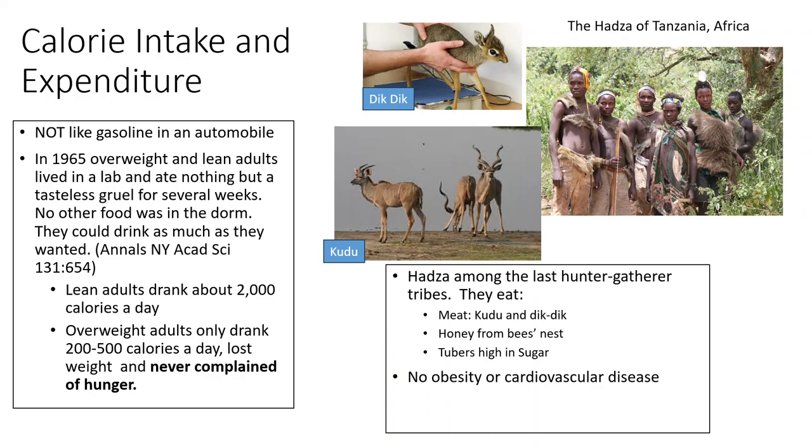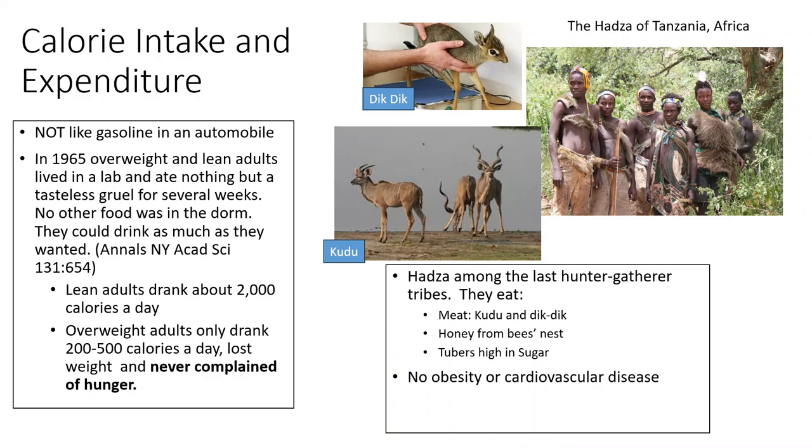I want you to kind of think about that for a little bit. As you know from yourself or from any patients you've tried to help with weight loss, hunger is a major problem. People just feel driven to eat and they can't lose weight. Well, in a very controlled environment with no food cues, people would only eat 500 calories a day and not complain of hunger. And this study kind of led to the idea, well, you could do stomach stapling, and grossly and morbidly obese adults can then ultimately live on only 500 calories a day.